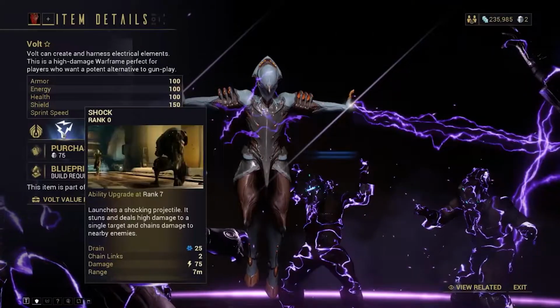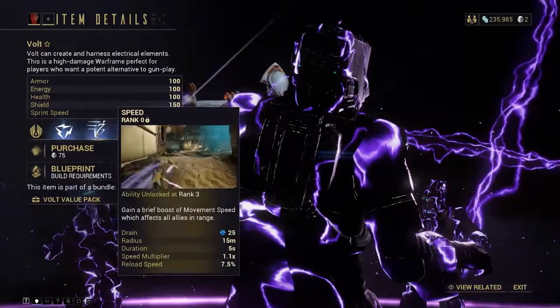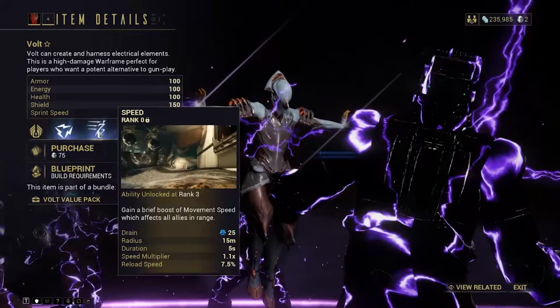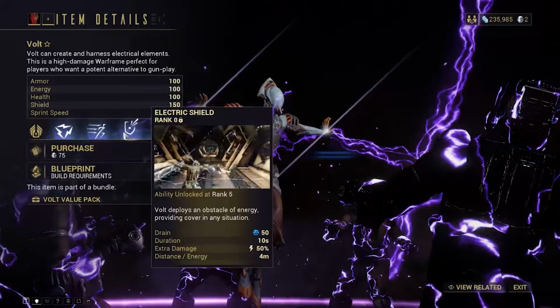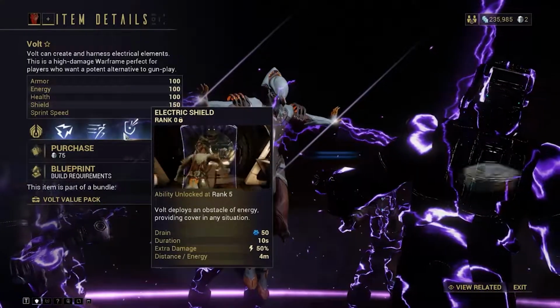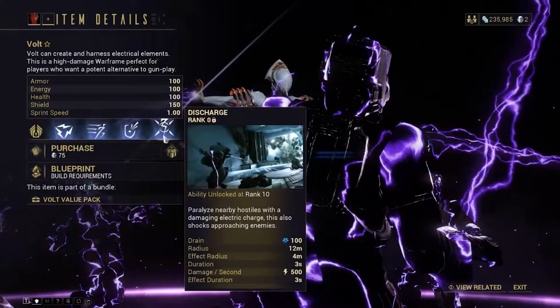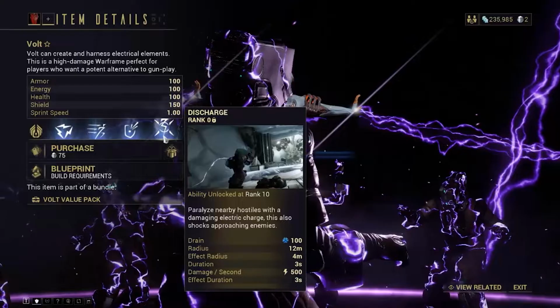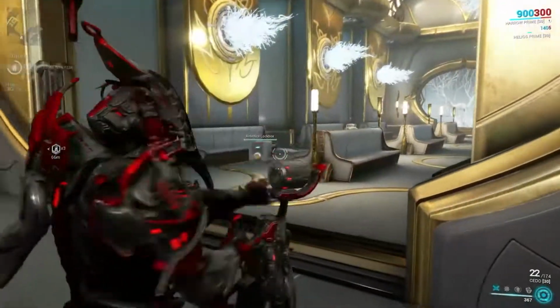The last one in this group is Volt, which is one of the 3 Warframes you can get when you log into the game for the first time. If you don't get him, he's very easily attainable. Like I stated, you can go to the Tenno Lab from your dojo and grab him and craft him. For Volt, you should focus on his second and third ability. His second ability is Speed, which gives himself and allies speed for your weapons and your sprint.